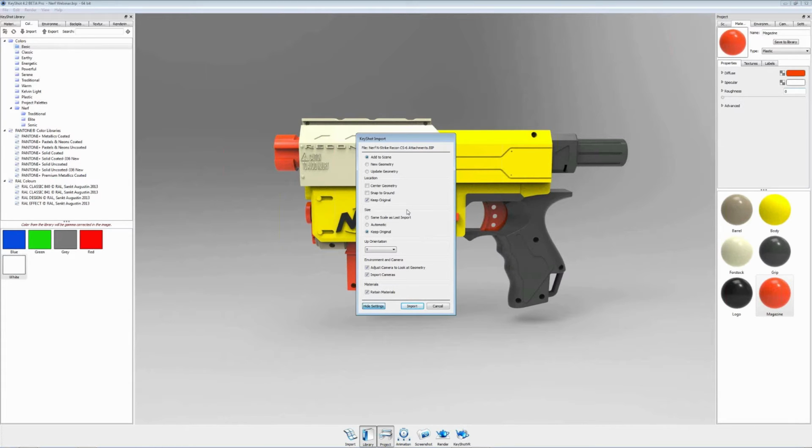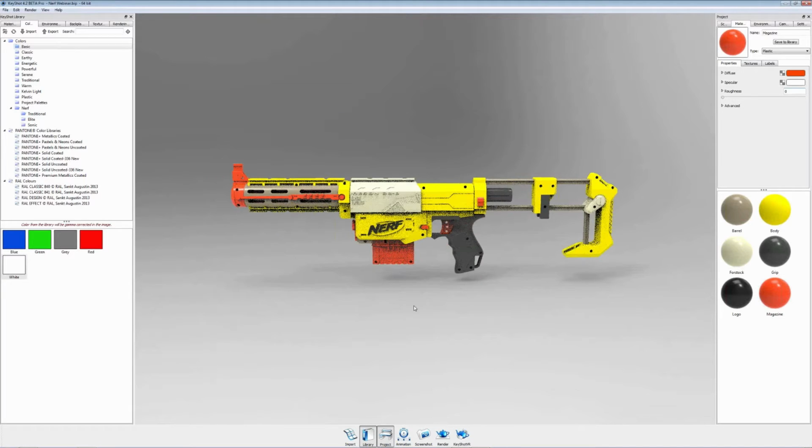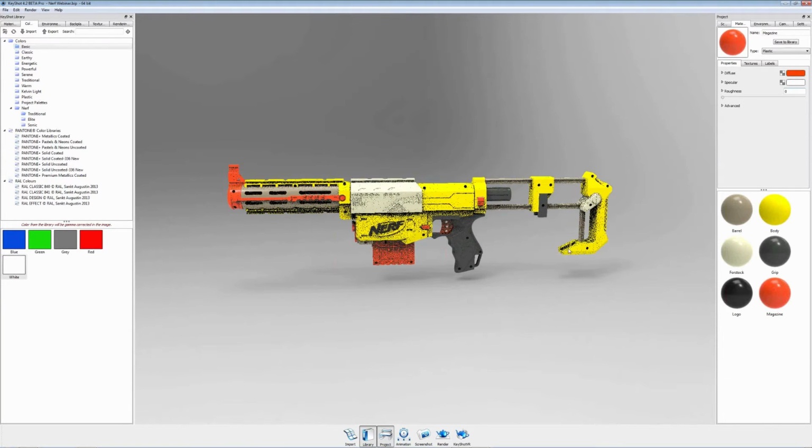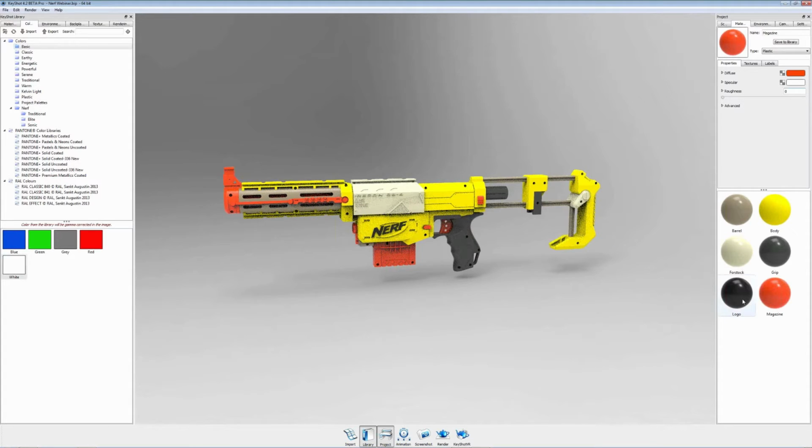So when I bring in this second piece of geometry, it's going to reference those names and apply these materials. If you have a material template created, also under this materials area will be the option to apply a material template, and we'll go over that a little bit later. So I'm just going to import using retain materials, and these attachments come into place with the linked materials automatically applied to those parts, so it saves you a little bit of time from having to reapply those materials again.